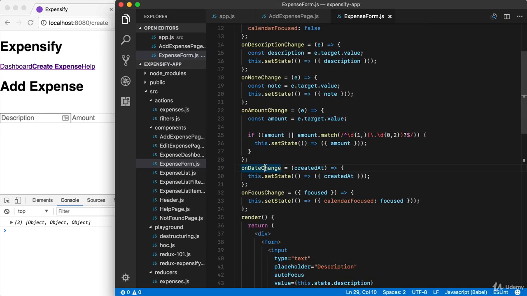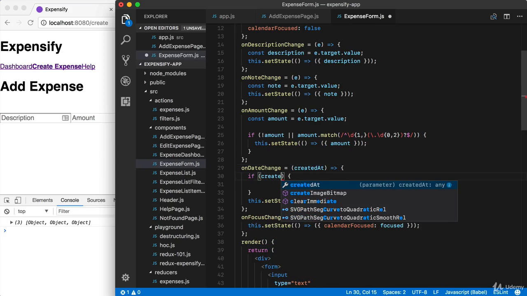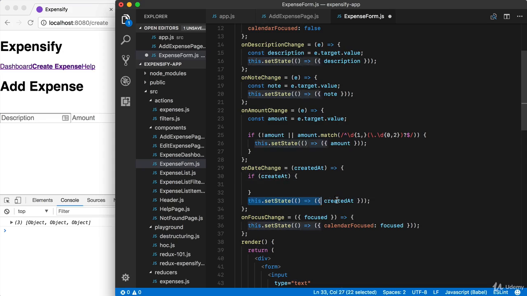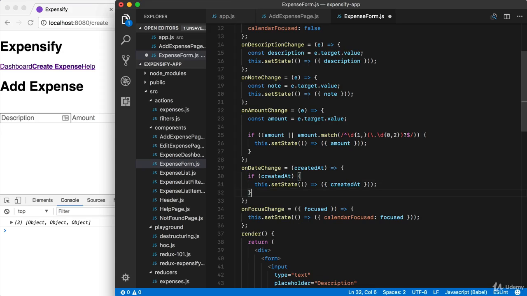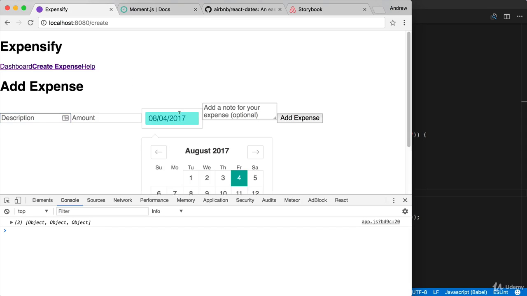onDateChange. OnDateChange is going to get called with the date if one was picked. If it was cleared, it's going to get called with nothing. So if we add an if statement, we can actually check if there's a value. If createdAt, then run some code. So right here, we're saying if there is a createdAt value, go ahead and actually use this.setState. If there's not, do nothing. So this is going to prevent the user from being able to clear that value. Now, when the browser refreshes and I click the input and hit the delete key, you can see nothing happens. It's not going away, but I can still change dates. So I can go into the past, I can go into the future.